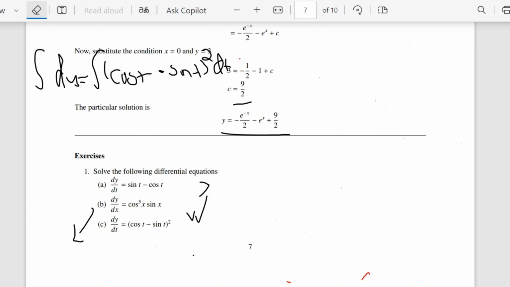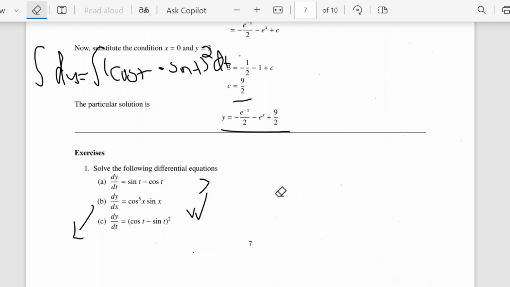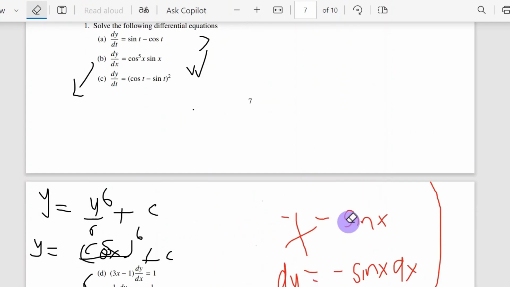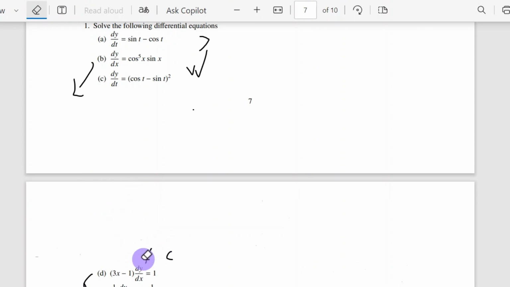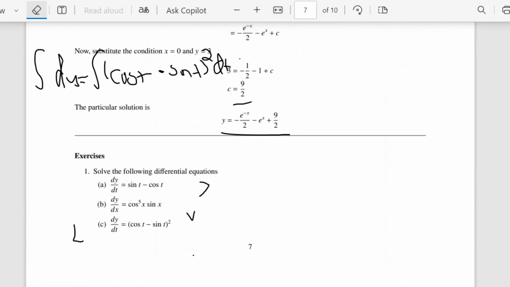And then expanding is the easiest way. I remember we learned how to expand when we were doing grade 3, standard 1, right? So it's the easiest way to deal with that kind of equation. So now we need to expand. I know expanding is very tiring. Here we have already derived it.